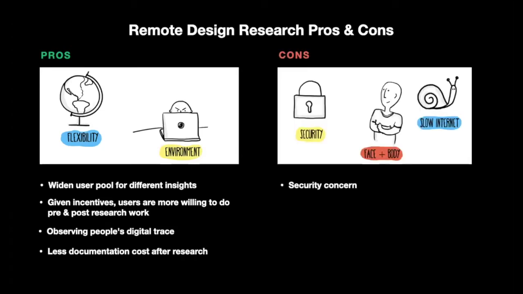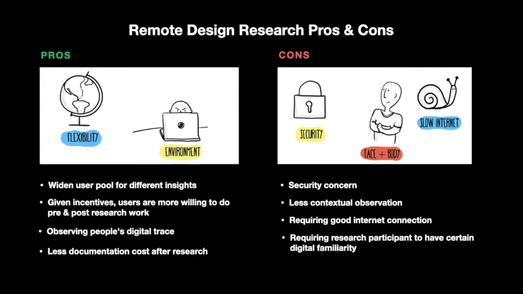Yes, of course. First of all, it's a security concern. If your subject of research has a serious security concern, you probably need to think twice, because you don't want your future prototype to get leaked because of the observation. Also, if your research topic is fuzzy and needs a lot of contextual information, we don't suggest you just use remote research tools. And if your research participants do not have good internet connections, and lastly, if their digital capabilities are low.